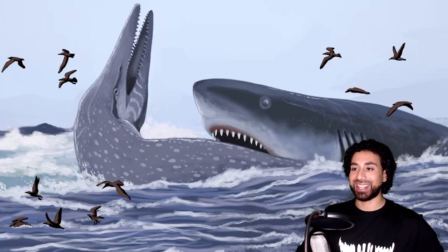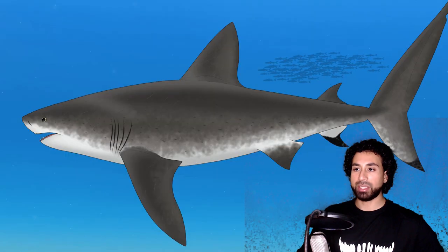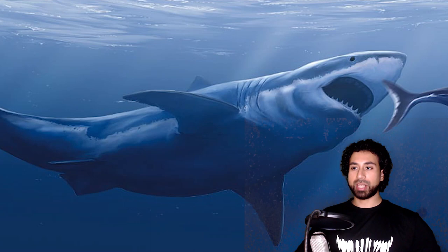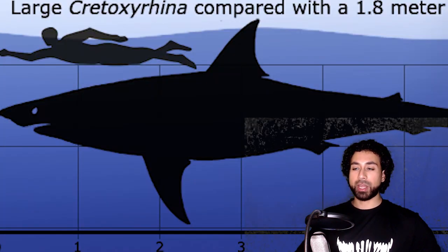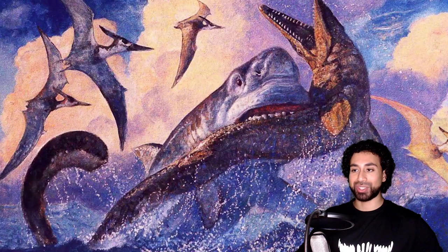Down to the top five, and setting us off is Cretodus. Similar to modern-day tiger sharks, they had a wide head, powerful jaws, and a stout body. Scientists believed that they swam at moderate speeds despite growing over 22 feet long, and that they had a very unique, specialized diet of turtles — similar to modern-day tiger sharks, who snap up turtles like they're Scooby Snacks. Cretoxyrchina is another fascinating case, as despite growing to over 26 feet long and weighing in at over 5 tons, it still was not at the top of its food chain. Despite this, scientists still believe that it ate copious amounts of large prey items and moved quick as a formidable predator.